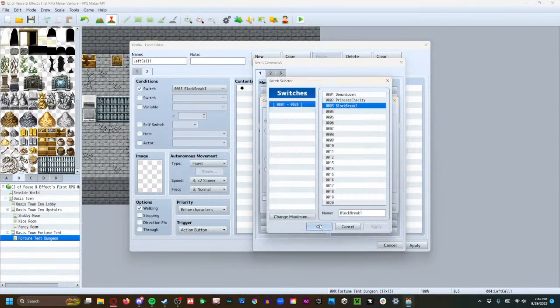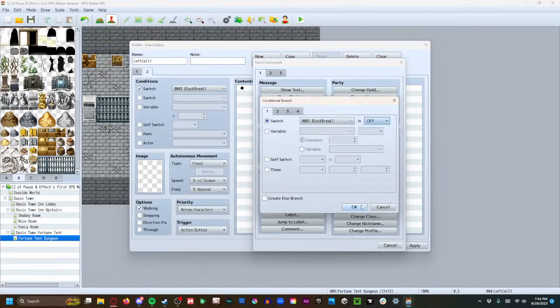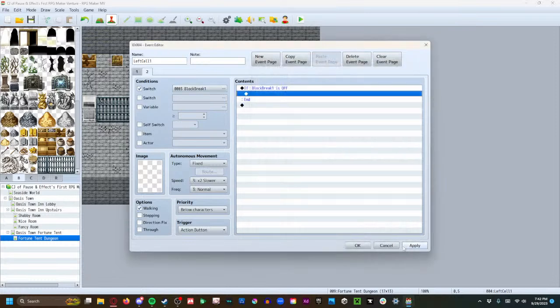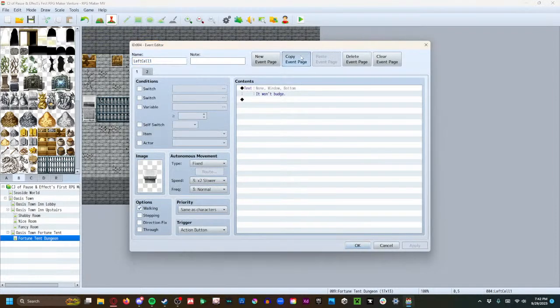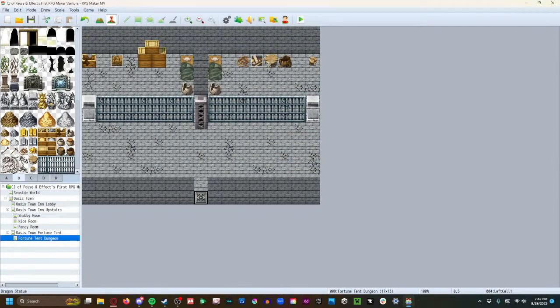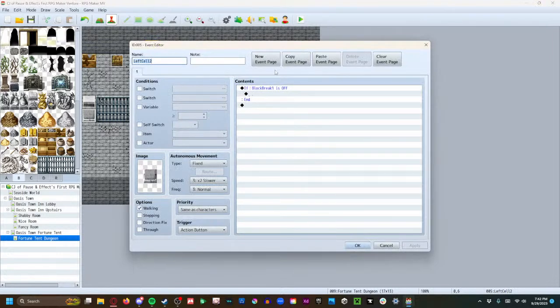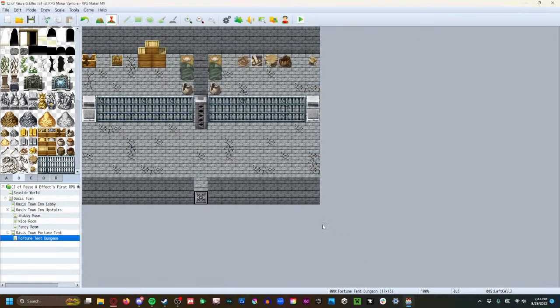If block break is off, it should go away. Apply. Okay.